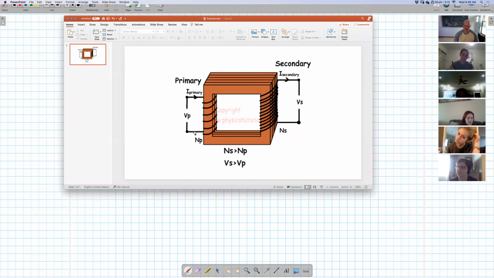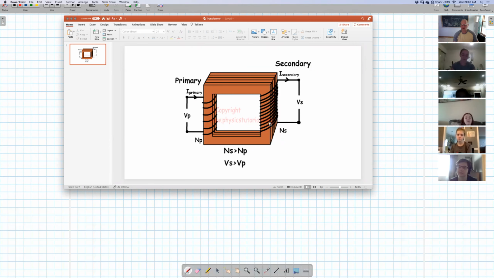Basically, what's happening is the AC is generating a time-dependent magnetic flux inside of the ferromagnet here. Because again, I have wire coming in, and this wraps around the iron. Since I have AC, that means the current is constantly changing direction, which means the flux is always constantly changing. So inside of these coils, I'm creating a magnetic flux. The iron is there to make sure that the flux gets distributed to this side of the transformer, meaning that the flux here is exactly the same as the flux here.